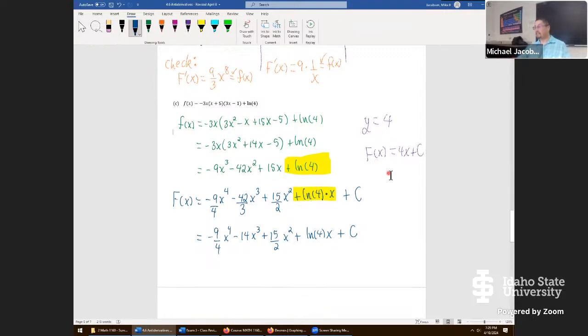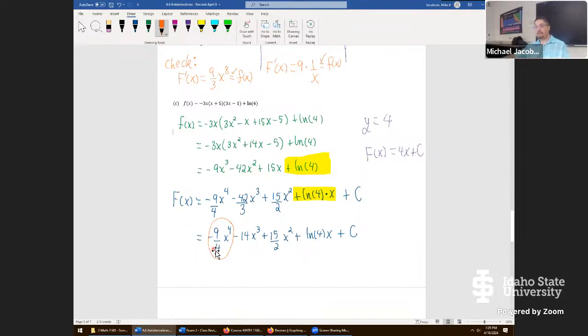We're definitely not done with it because, again, I encourage you, even if you're doing it mentally, to differentiate that. Either way you do it, you should still always check these. Differentiation is easier than antiderivatives, and we have a lot of practice dealing with differentiation from chapter 3, so leverage that to your advantage. It helps out to a massive degree.